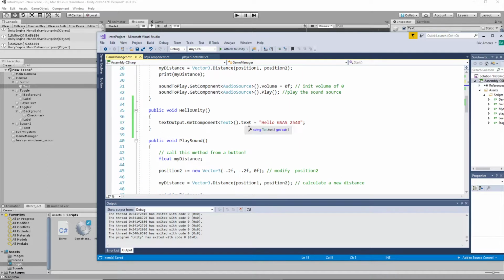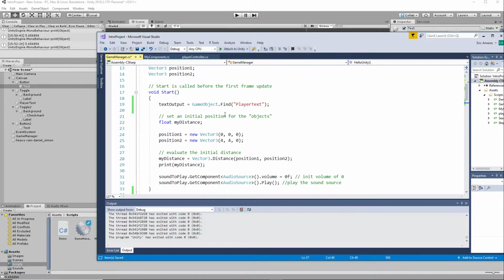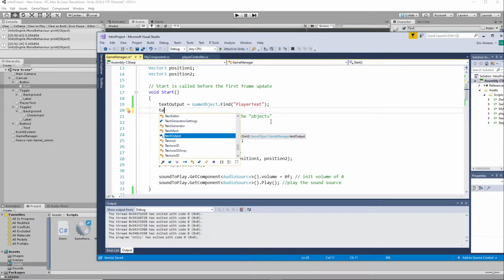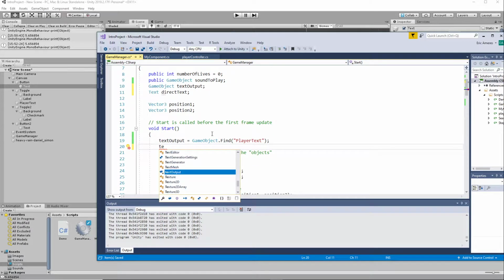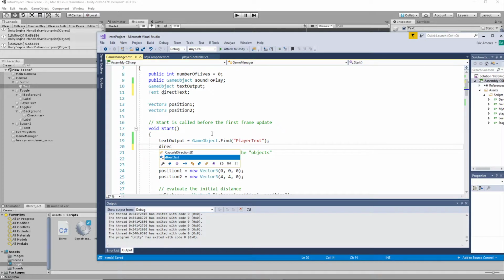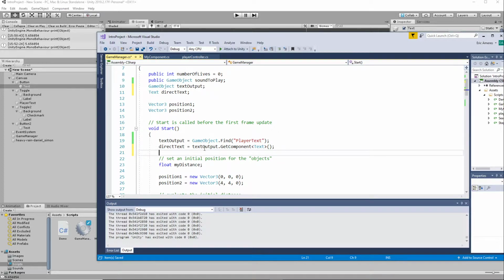Because you can see down here, I still am jumping through this extra hoop. All right. So I'm going to copy that and say right here, and I want my direct text, that's what I call it. Direct text equals that. Okay?